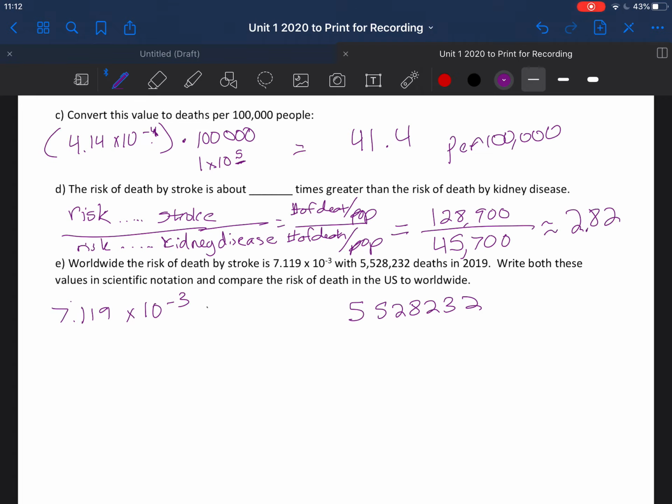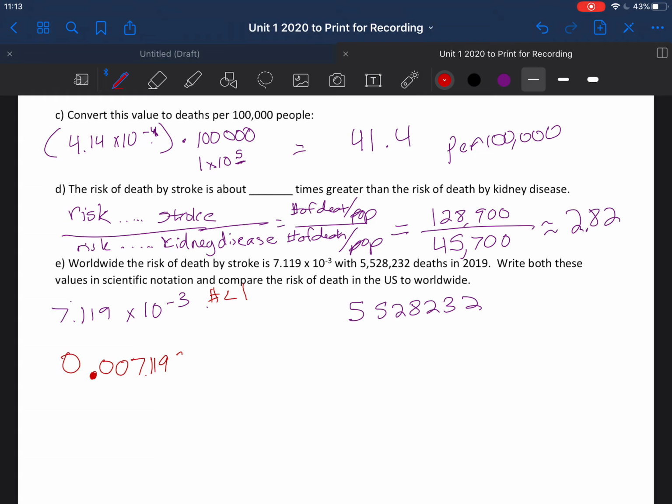So this is currently in scientific notation, so it's going to standard form. I recognize right now that this number is less than 1, so I'm going to start with 7119. The old decimal point was after 7, so I'm going to move it to the left to get a smaller number 3 times. So 1 brings me in front of the 7, 2 adds me a 0, 3 adds me another 0, and then I write the decimal point and throw in a 0 for a placeholder. So this is the risk of death by stroke in standard form. So we've got it in 2.